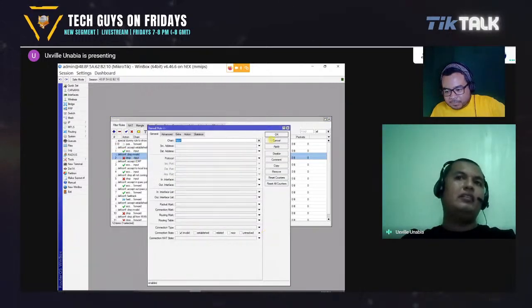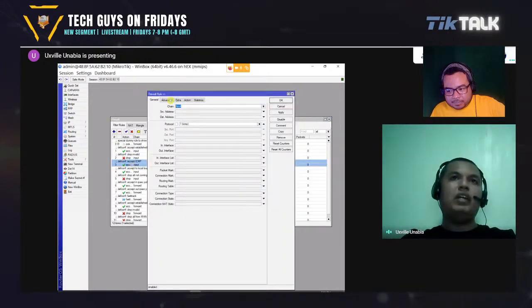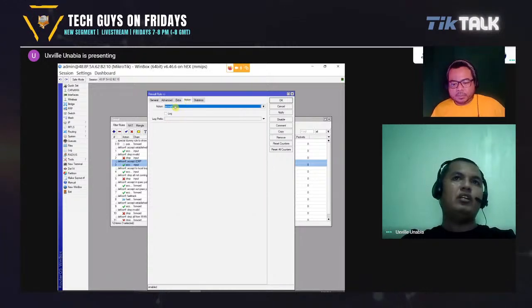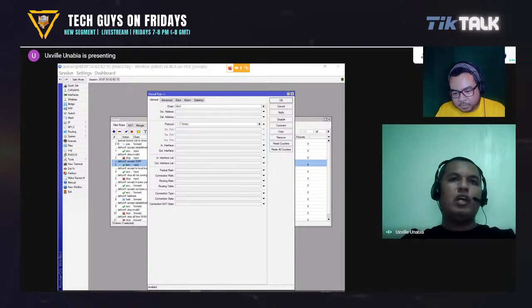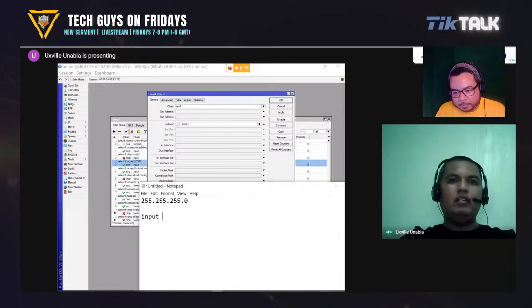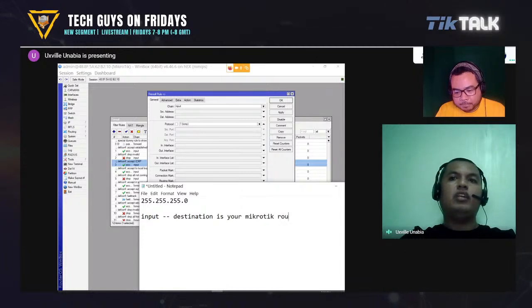Okay, all invalid are dropped. Okay, invalid packets. By default, our MikroTik accepts ping. Okay, so ICMP, action, accept. So this is on the input chain, meaning to say the target is our MikroTik router. When you say input chain, the destination is your MikroTik router.